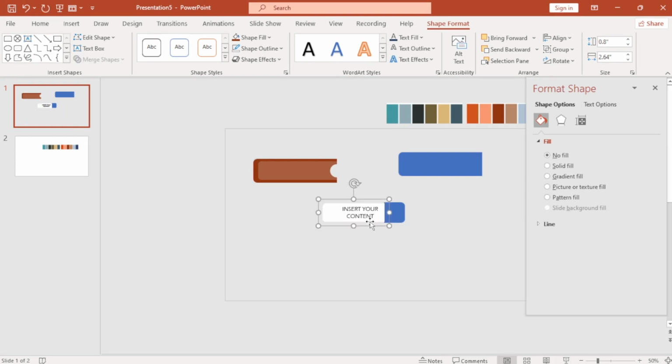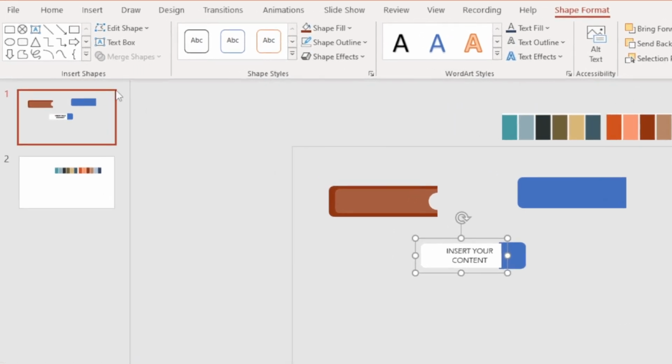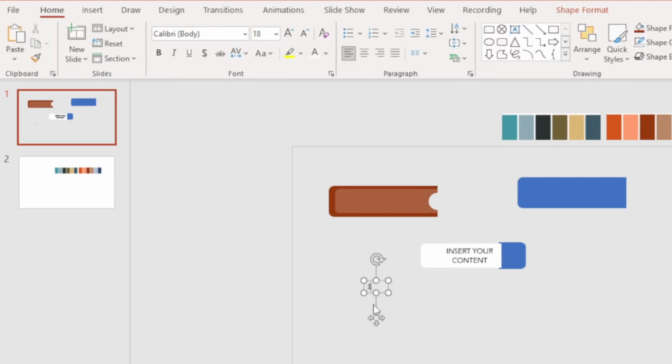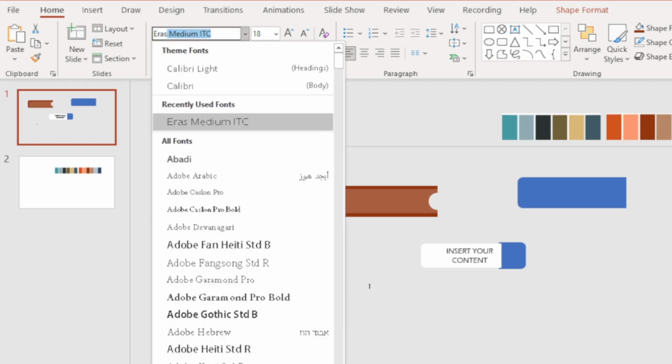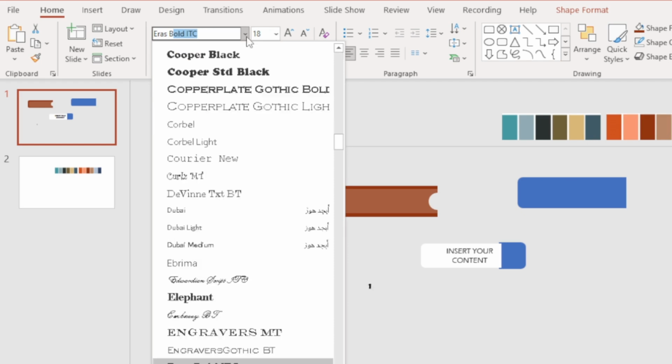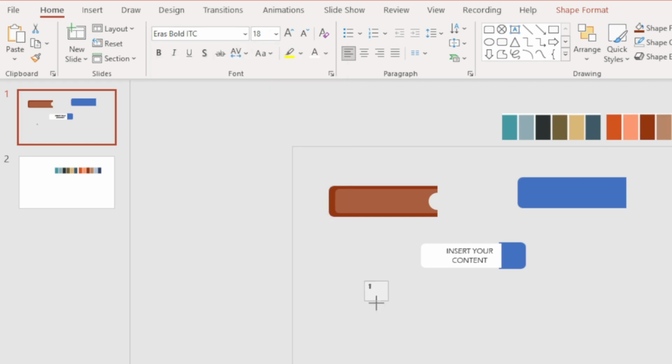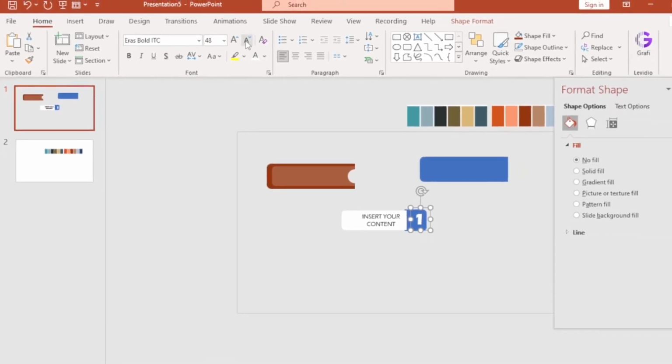Now the next I'm going to do is to ensure that this is also aligned at the center. And then let me bring it in a bit to create an effect such as this. After that, I'm going to select my text box and then enter 1. Go to these fonts. I'm going to use Eras Bold for this, and let me increase the size to say 54, or then let's take it over to this place, position it here, and then make it white. Now I will reduce it to say 48.